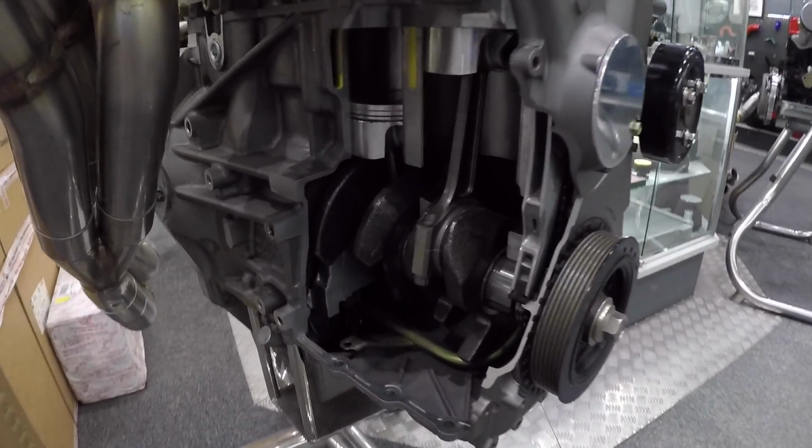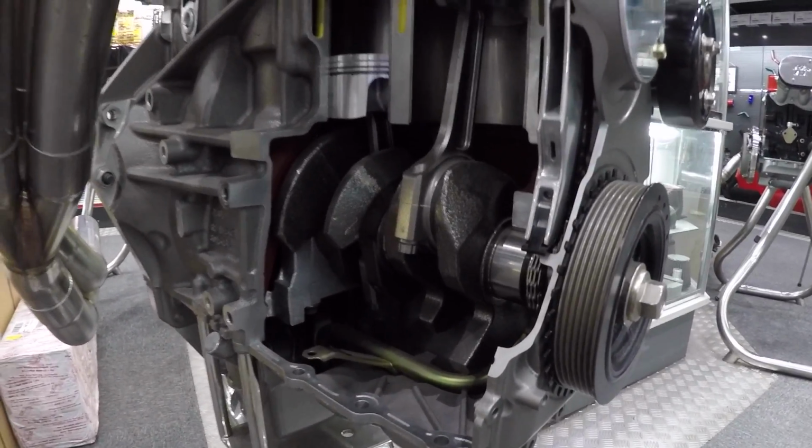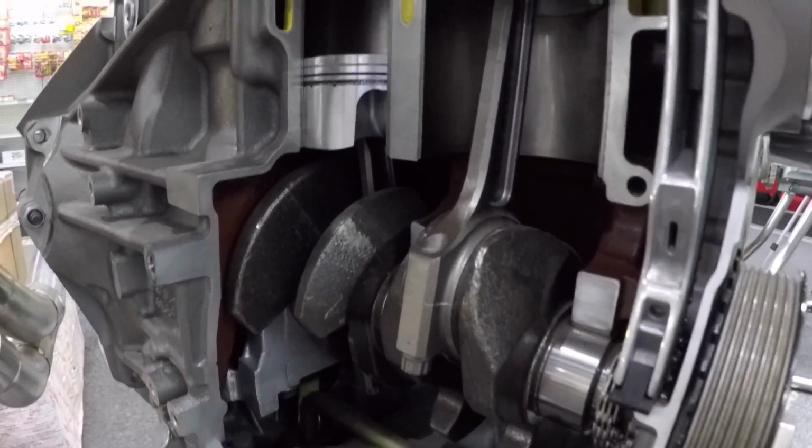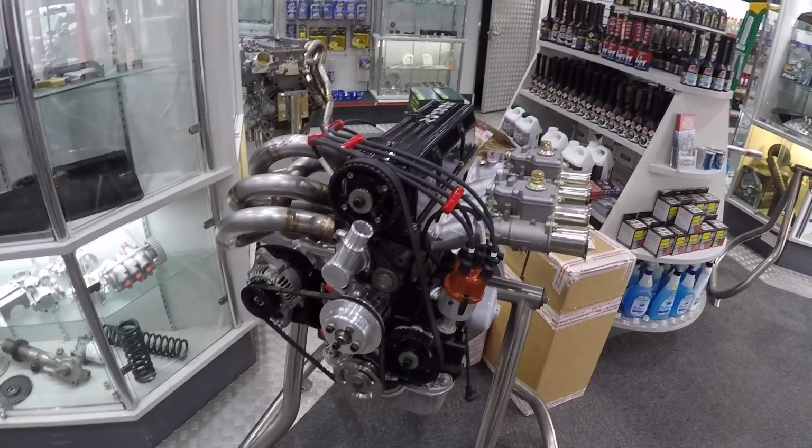Right, while matey's collecting all my diff parts, I'm gonna have a look around their shop. It's so cool when you see an engine with the block cut out, so you can see all the pistons and rods and crank inside. Hey Kat, this would look great in the front room.